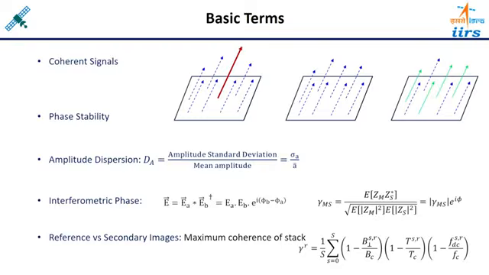Suppose you know the acquisition time for each and every image, so whatever pair you are making, you know the time gap. The time gap is nothing but the temporal baseline, and the critical temporal baseline is also fixed for each and every satellite, or even for different types of targets. And the third term is called 1 minus FD between secondary and reference divided by FC. This is also a similar factor. FD is basically the Doppler baseline, and FC is the critical Doppler baseline.